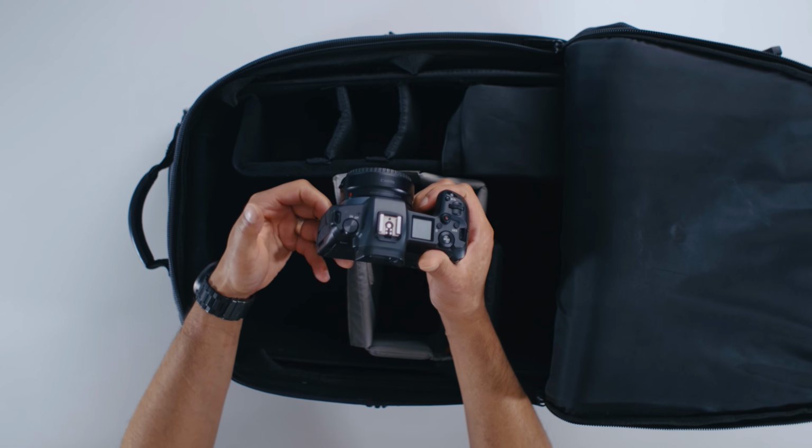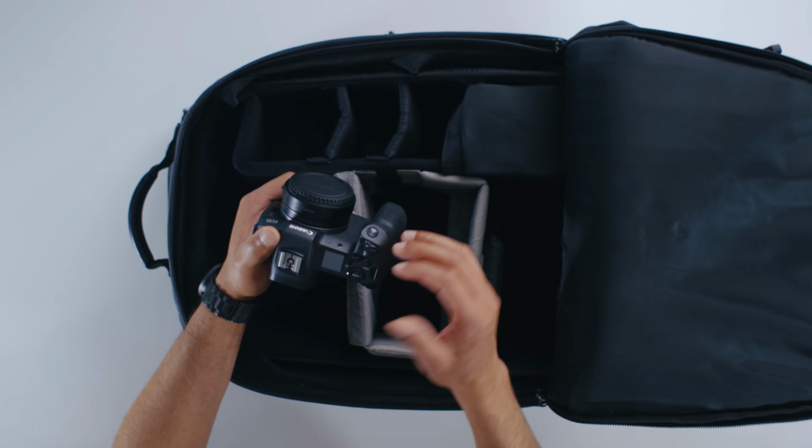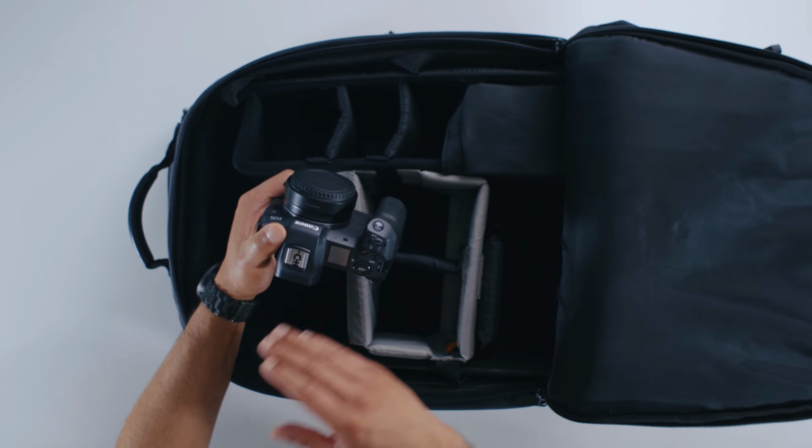But if you get accessories to make them work, they're at a point now with the R series where they have a lot more features than the cinema cameras for a lot less money. So I'm at that point now where I want some of these features, but I can't afford them on a cinema camera. So I decided to go in that direction.